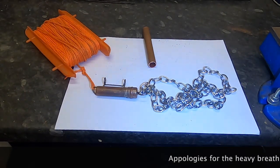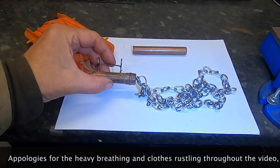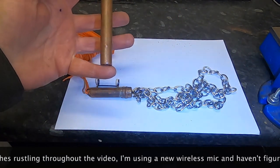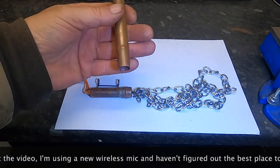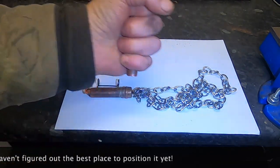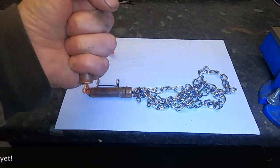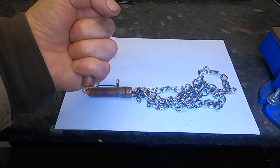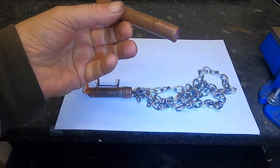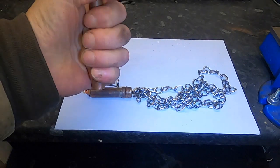So there's two parts to the lure retriever. You've got the pull handle and the actual retriever that goes down to the lure itself. The pull handle is just 6 inches or so of 15 millimeter copper pipe, just domestic piping. You can wrap your braid around this a few times and get a direct connection to your lure. You can gauge how much pressure you're actually putting on it, which can be difficult to do with a rod. A lot of the time you'll get the lures back just with the handle alone. Works for dead bait rigs, anything that's stuck.